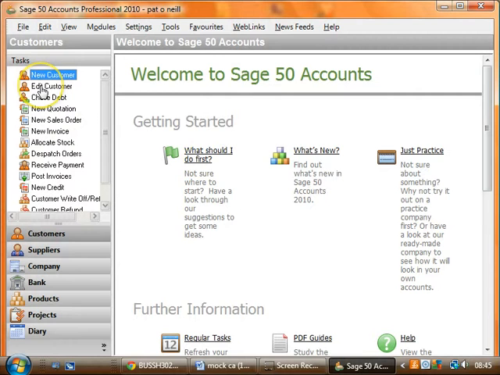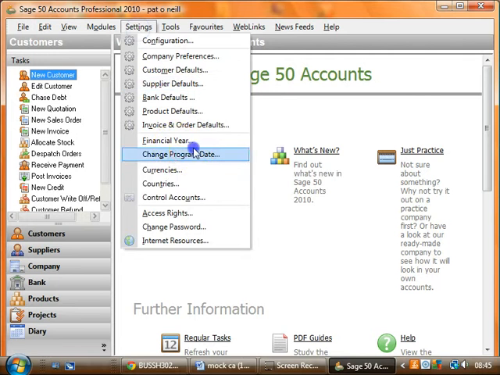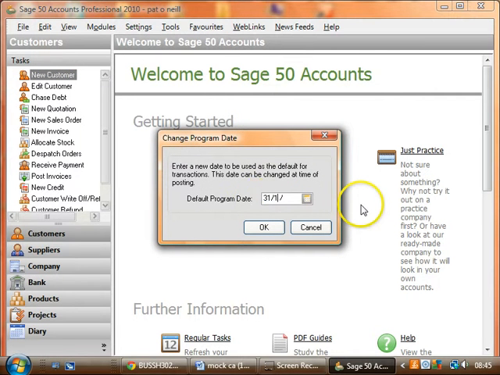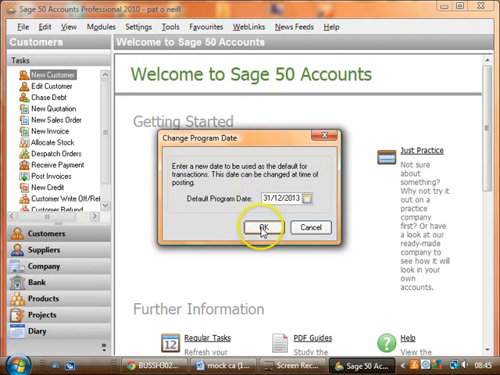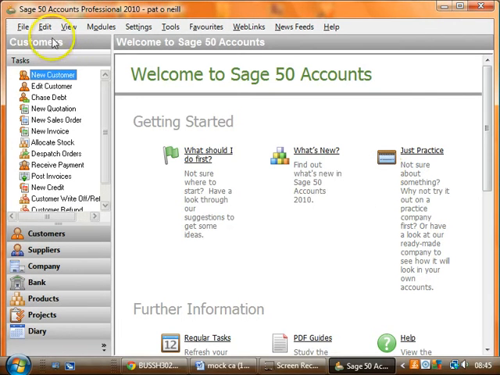Now the first thing we have to do is enter the opening balances. Remember, our year started in January, so we must enter the opening balances as of the day before the year started, which is 31/12/2013. Now, thanks to Linda, a little trick here to save us typing in the date 31/12/2013 so often. Let's go to settings and let's change the program date to 31/12/2013. Okay. Now we'll get this warning message, we'll accept it, okay, and do okay.